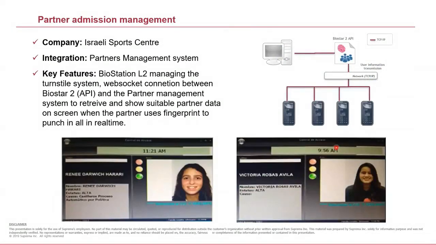This is another project that was worked using the API, and this was for the Israeli Export Center, using BioStation L2 as a managing device for the turnstile system, and the WebSocket that I was speaking about, just some slides previously, to retrieve the logs in real time, and then to extract the information from the partner, from the person that is in the system already, and then showing that information in a screen that is visible to the security personnel that is in the opening side or in the entry side of the building.